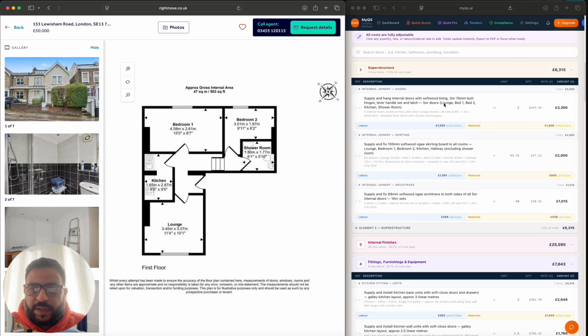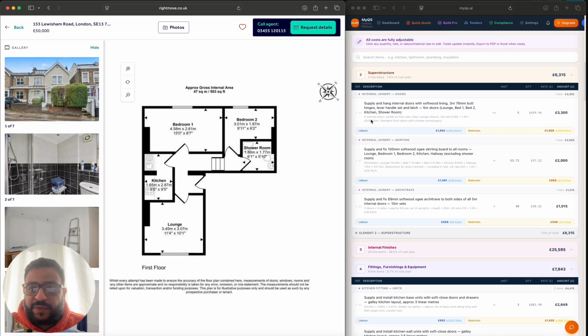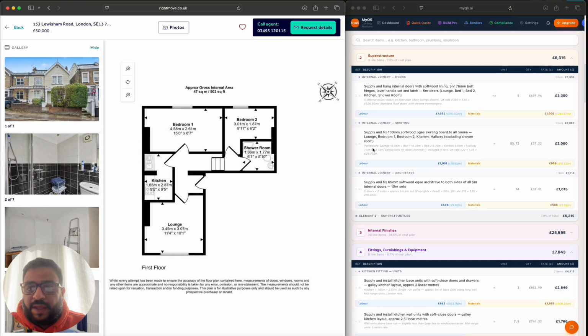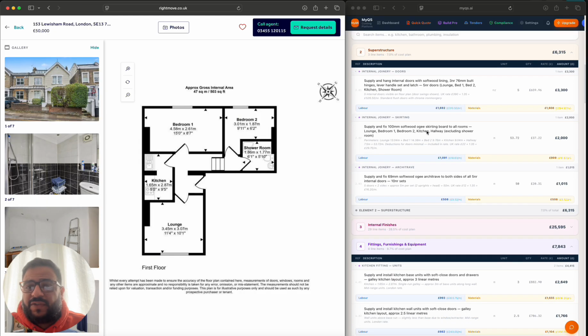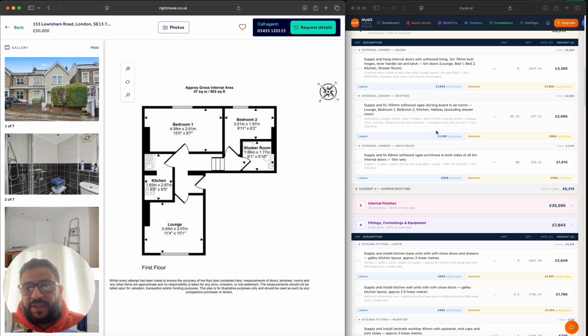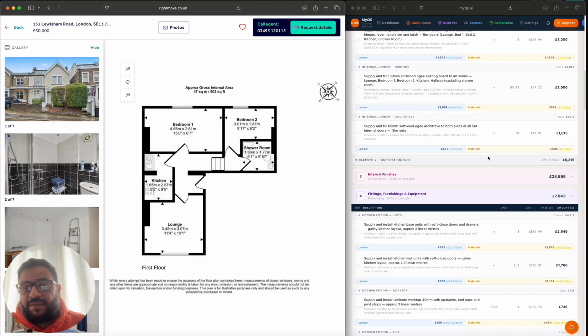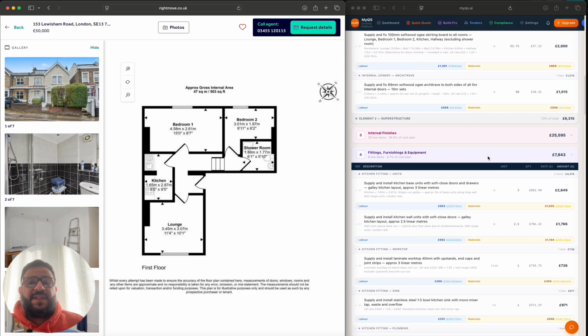So supply installed doors. So we've got 3 numbered doors for internal joinery. It actually tells you, see if you look at that, it's 5 internal doors. Let's count 1, 2, 3, 4, 5, and I'm guessing that's the main door. Supply and fit 100mm soft wood OG skirting board throughout. That's great. I'm guessing that the perimeter is 53 linear meters. Now we can actually check this later on because we have got a tool that allows us to do a measurement based off a scale. So I'll show you that later as well.